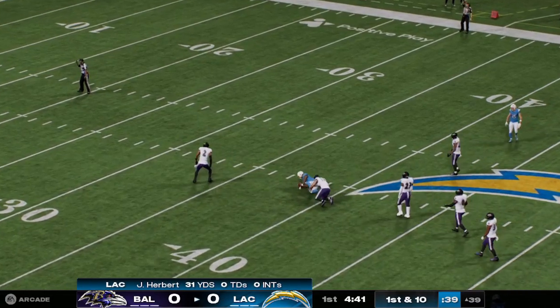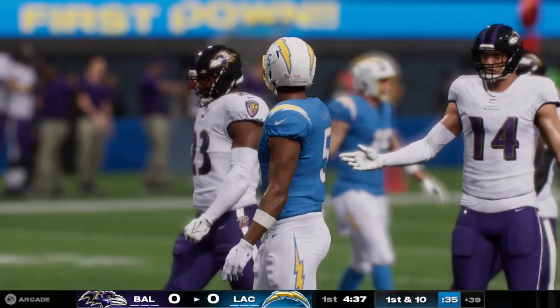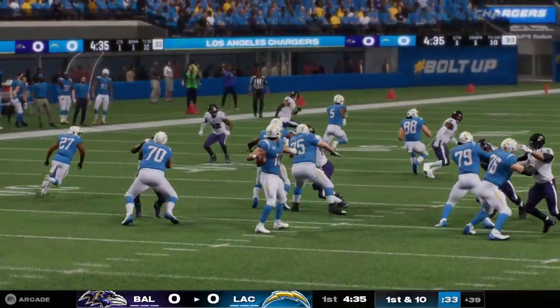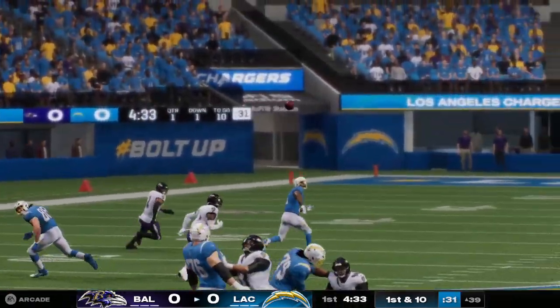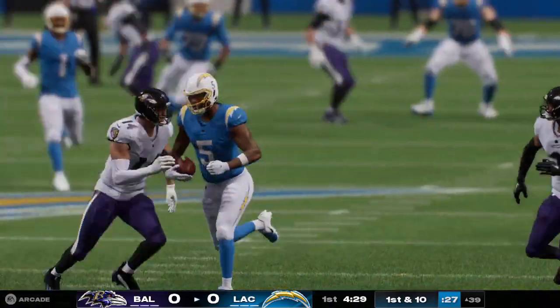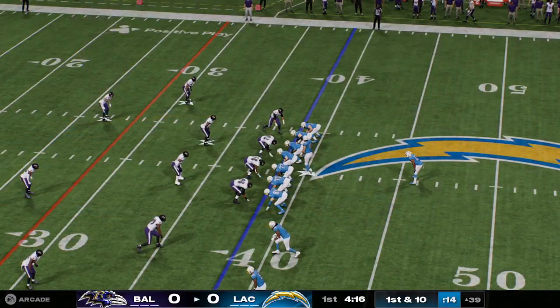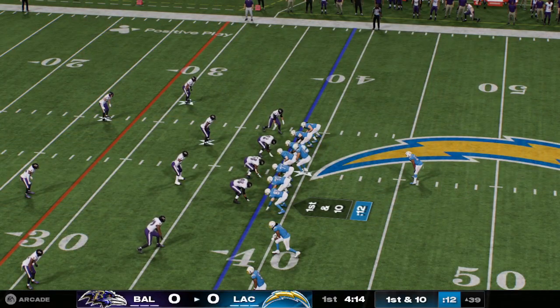Open man is Palmer. It's complete. And he's down inside the 40-yard line. Well, they've come out swinging here on this opening drive through the air, and that's exactly what they wanted to do. Generate some early chunk plays and try to get some points. From the 39, here's a 1st and 10.